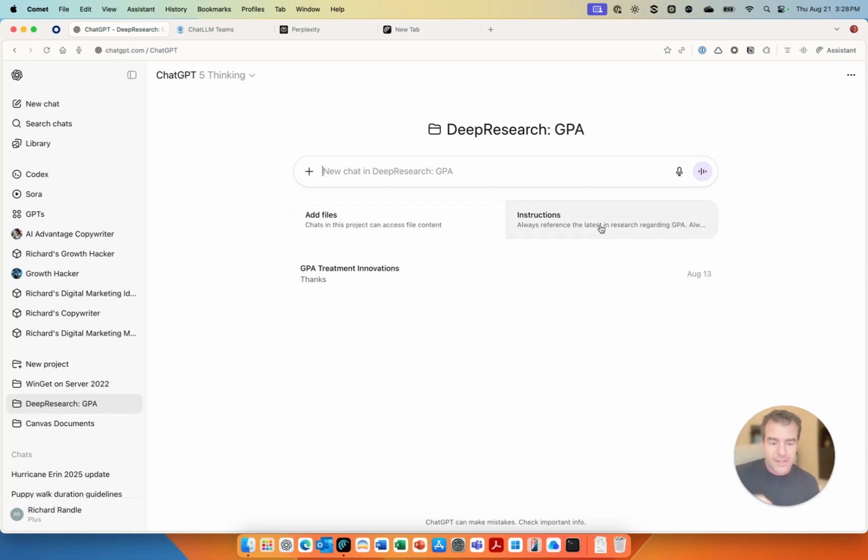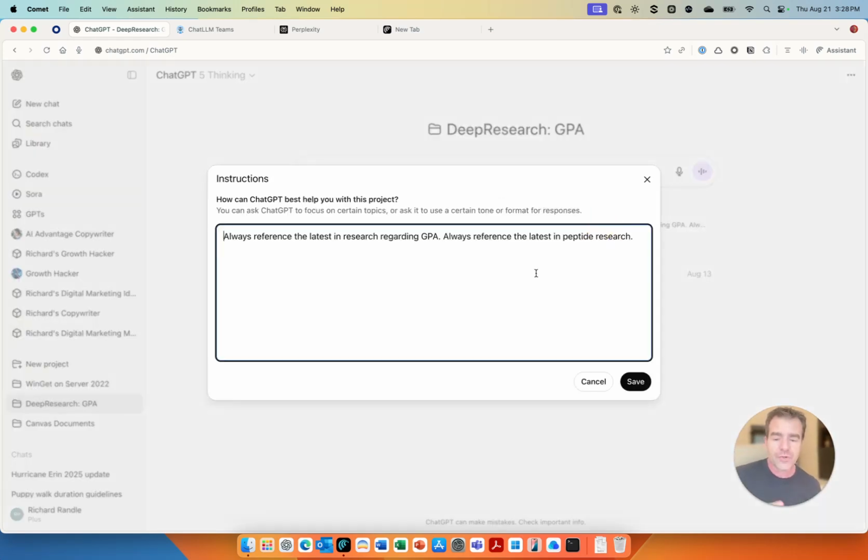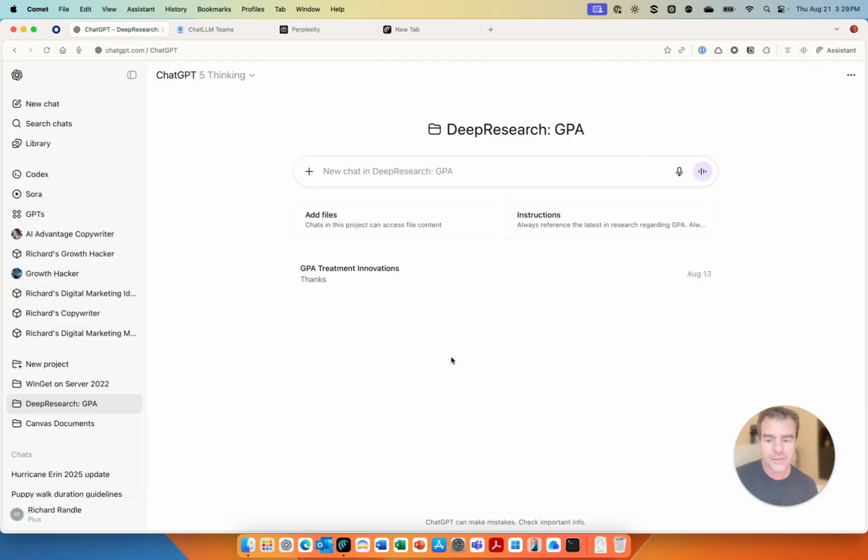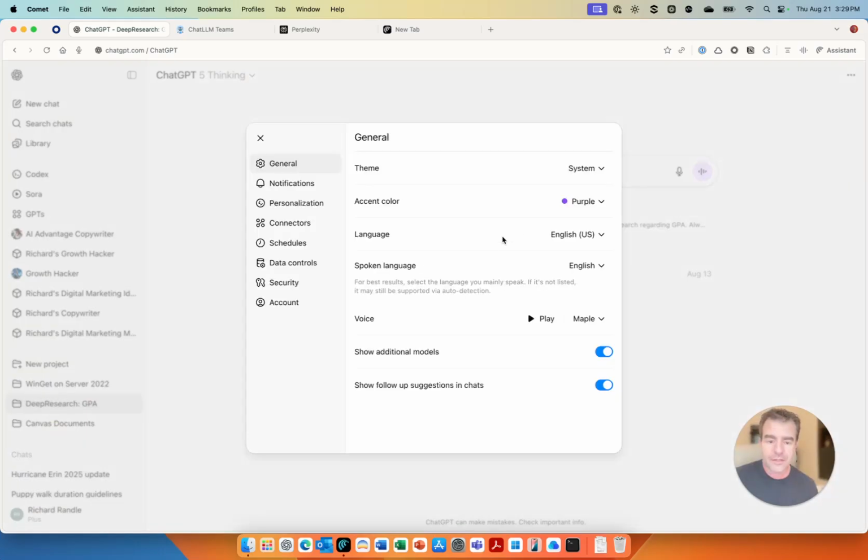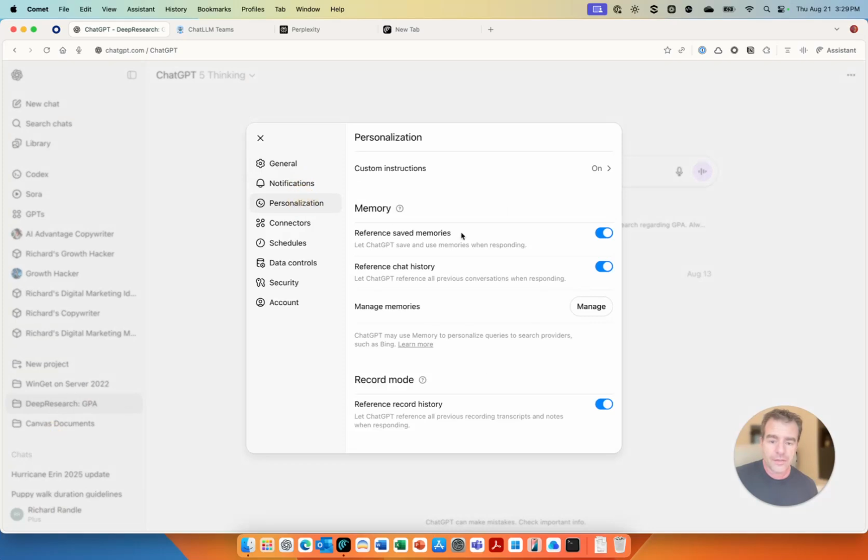But inside of here, I have instructions to always give me the latest information on this particular condition and always reference the latest in peptide research because I'm into peptides and stuff. So that's basic. Go to settings, and flip on these particular memory features here.